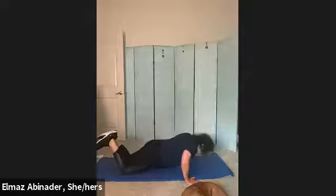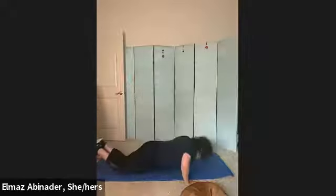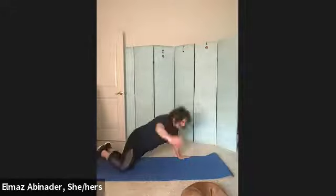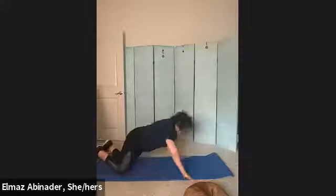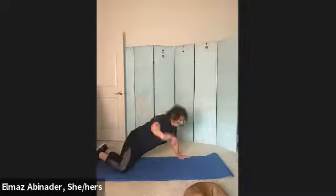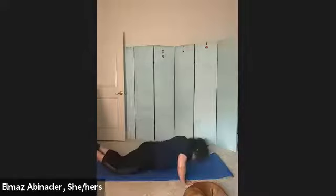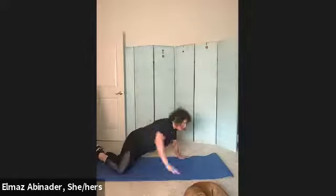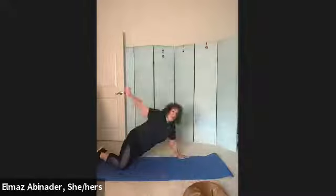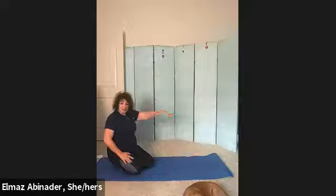Good. Take it down and 1. Good. So it should look like a beautiful modified side plank. 3. Open. 4. Do the whole push up. 5. Good job. Eyes ahead on the floor. 6. Don't lift your lower the head. Good. 7. Use your chest, not your shoulders. 8. Right. One of the things you can feel. 9. It's like you're dropping your chest ahead of your chest. 10. Like it's going upward as you're going down.